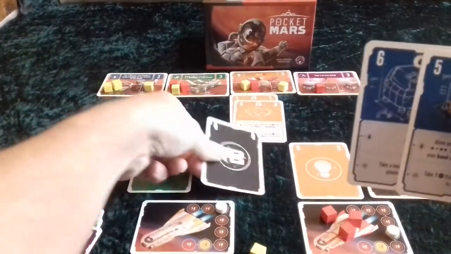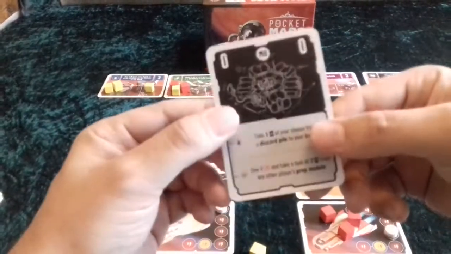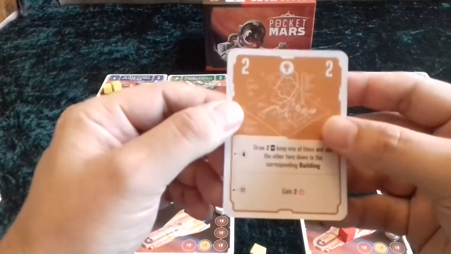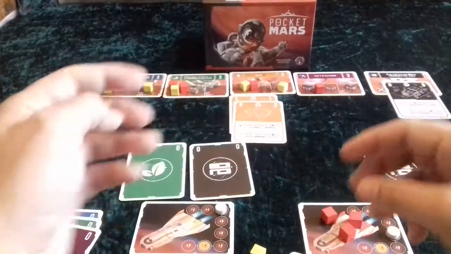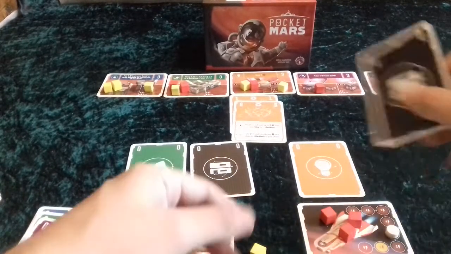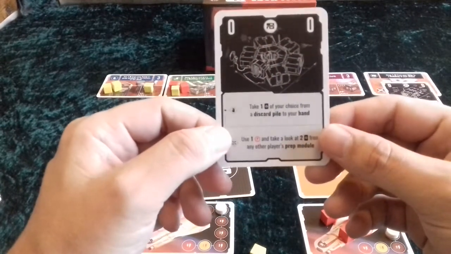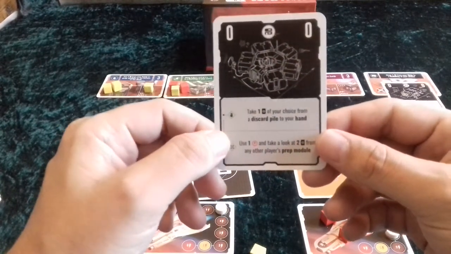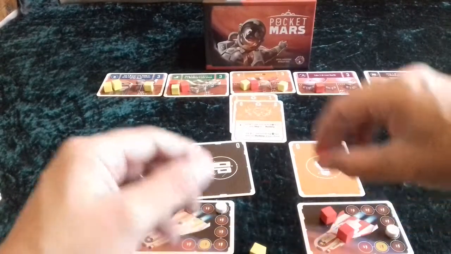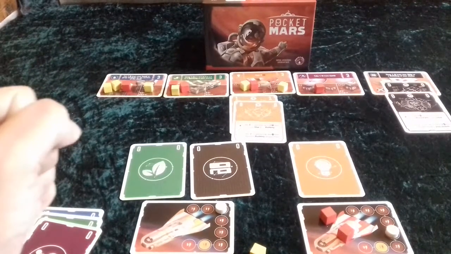Oh, and then he gets another one here. So, what have I got here? Look at people's stuff. I don't want to do that. Oh, I definitely don't want to do that. So what I need to be doing is... Oh, read it, Steve. Greeny. Okay, so... Use one, look at two prep modules. No, I'm going to play that so I can put someone out to here to give me some points for later on in the game.